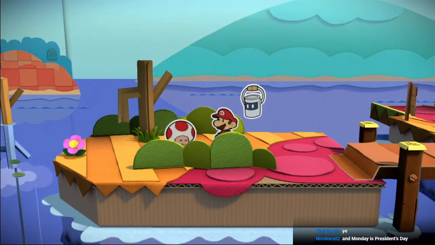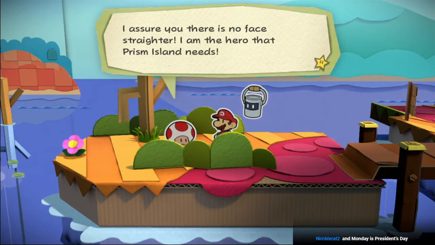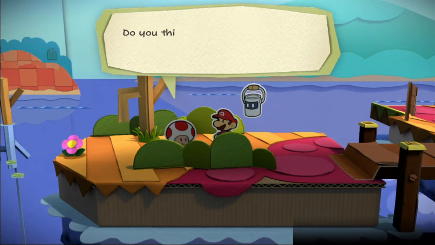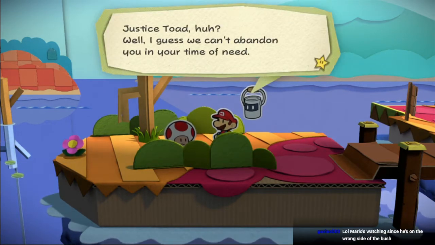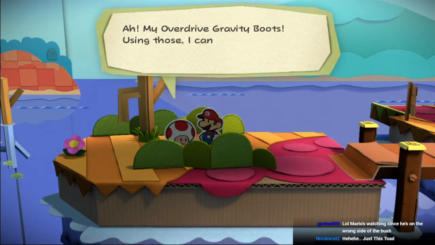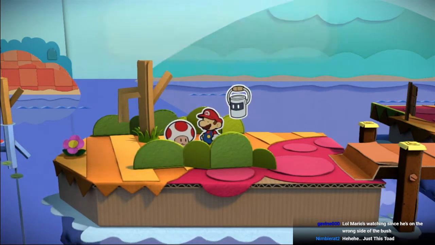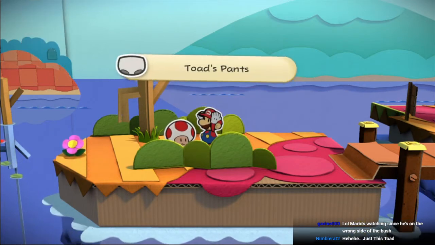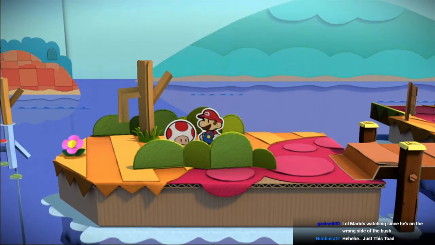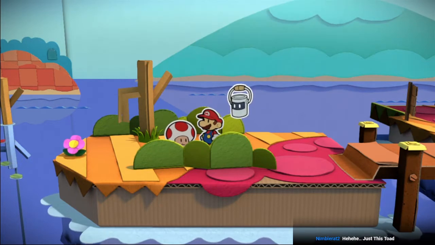Justice Toad. I assure you there is no face straighter. I am the hero that Prism Island needs. But before I can save the world, I'll need to comply with public indecency laws. My overdrive gravity boots. Using those, I can harness the power of gravity to stay on the ground. Behold, the Mega Splendiferous Tights, crucial for protecting my heroic hindquarters. You're just wearing two pairs of underwear. Is that what all toads do?